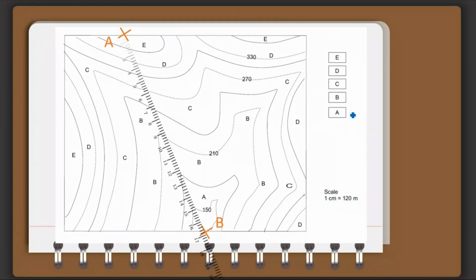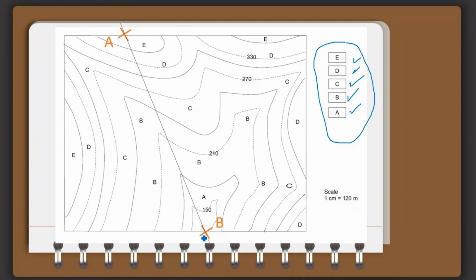Instead of giving particular names, here the rock layers are given as A, B, C, D and E. Some representative names are given in the geological map here. Clear? So this is point A and point B, and I kept my scale over A and B, and I am going to draw a line connecting point A and point B. Once I connect point A and point B, this is what we call the section line.